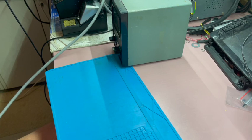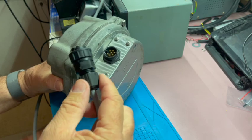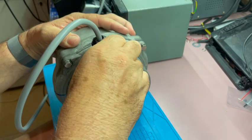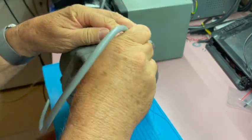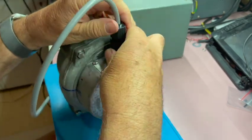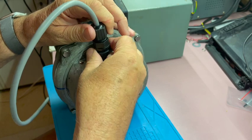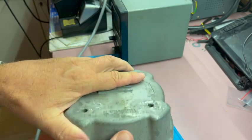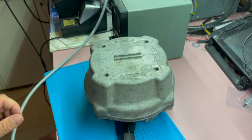So now we've got all the wires connected, it is time to try the rotator. So here's the rotator and the nice new connector. A lot better than the old terminals that used to be on there. So here we go. We put the plug in, and if I get it straight, I'll put the plug in and tighten it up. There we go. Okay, so that plug is now connected. The rotator is here, and it is time to flick the power switch.